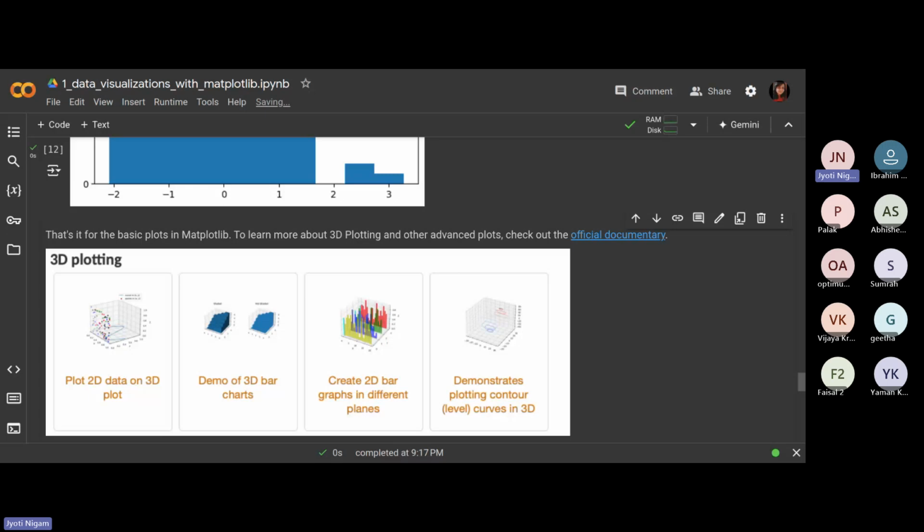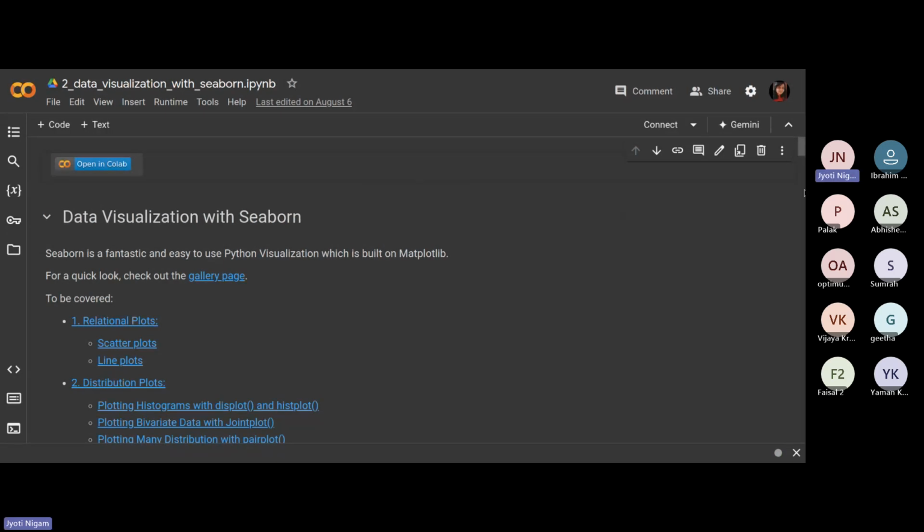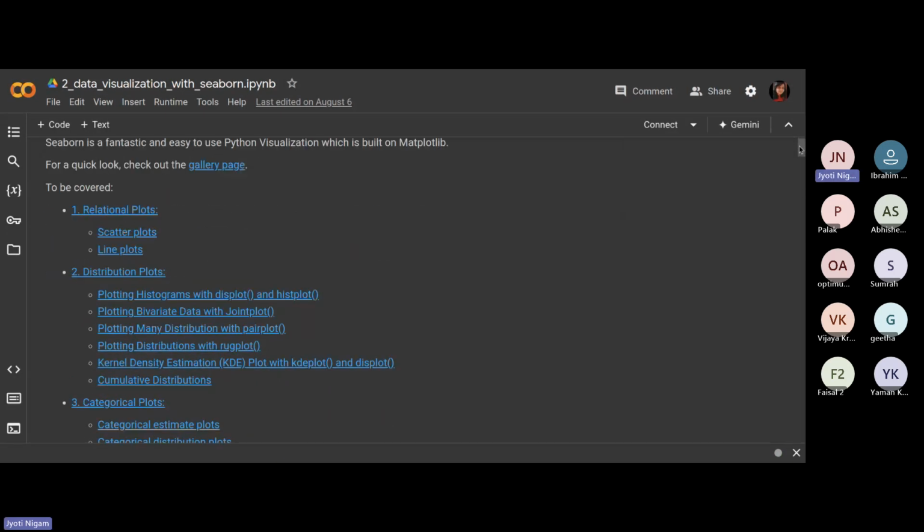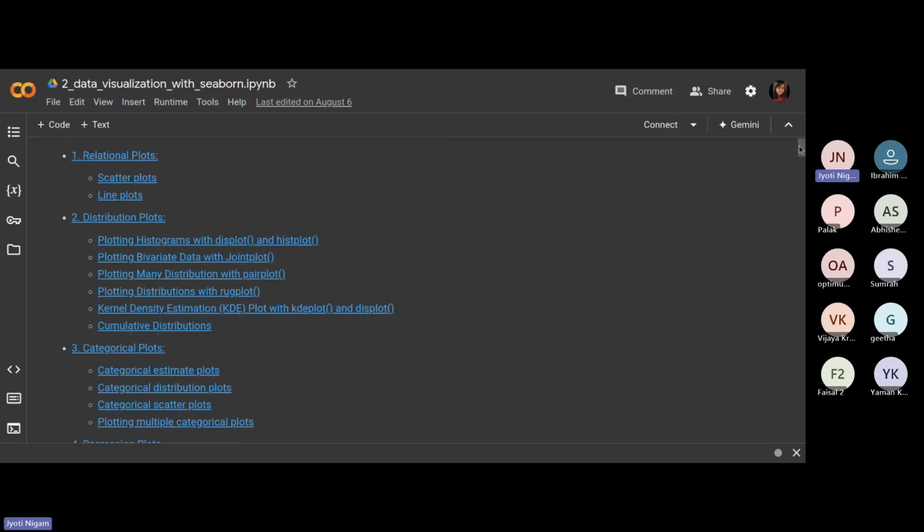Another powerful library which we use quite a lot is Seaborn, and it has become quite famous. I'll just skim through it very fast. Using Seaborn, we can create very nice visualizations like different plots. I'll not cover the basics, rather I'll just explain how we plot these plots.